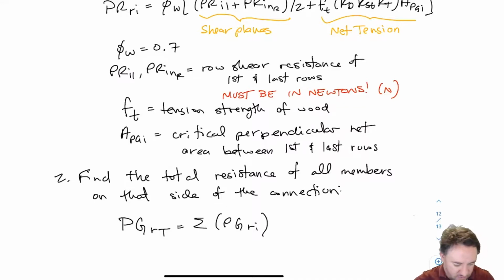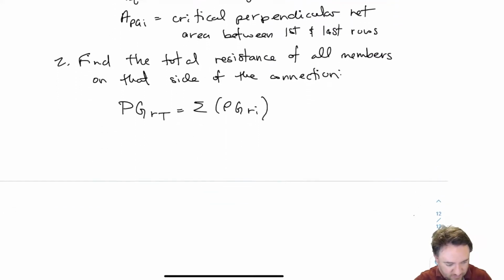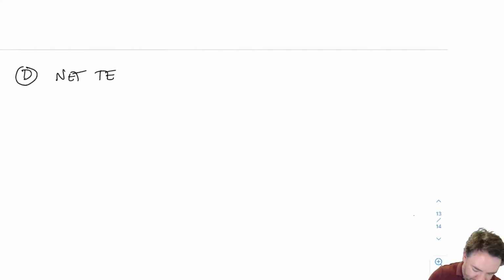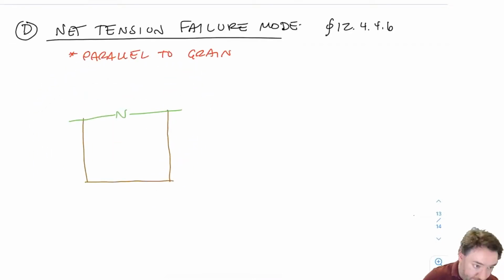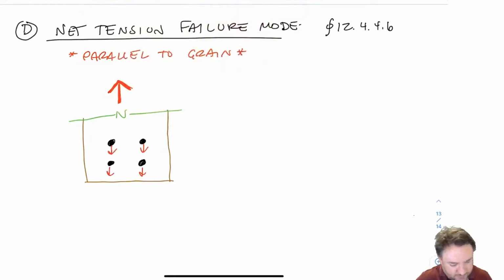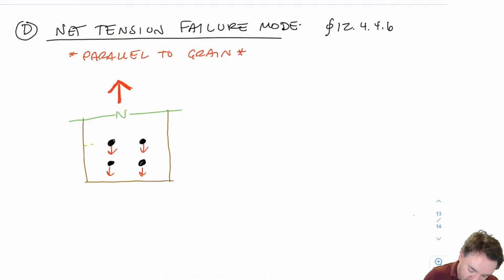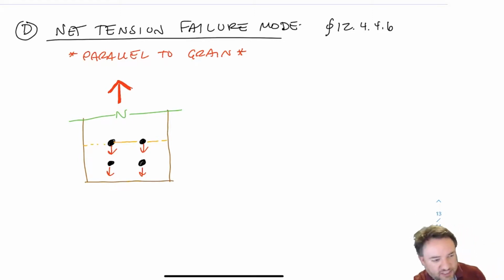Okay, so the next one is a pretty quick one because we've basically done it before, which is net tension failure. Net tension, which we've done before, is basically cutting off the entire cross-section of the piece at the minimum net section failure location. So that will be the furthest bolt, basically. Can I have net tension failure here in the second line? No, because then only half of the bolts would be coming off the bottom of the connection.